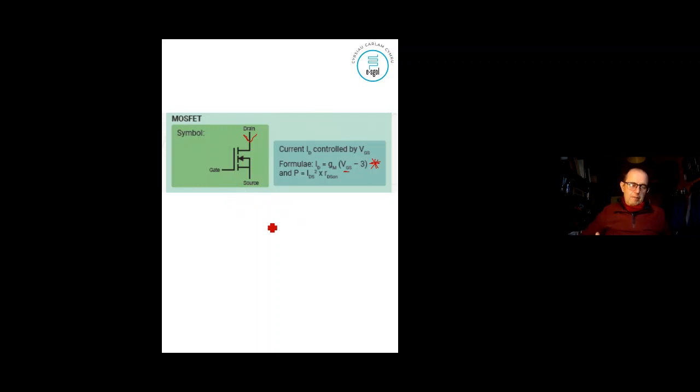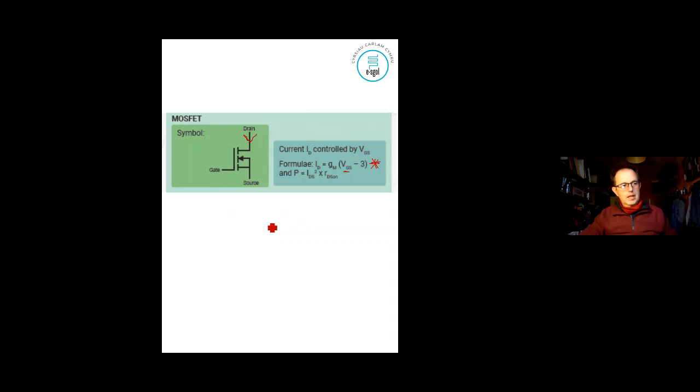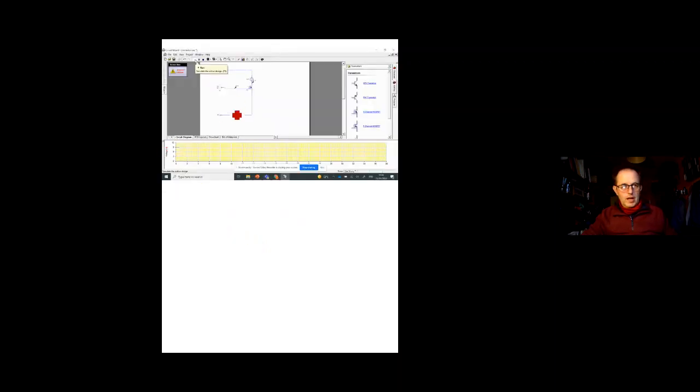Now MOSFETs are absolutely awesome when they're connected to logic gates, okay, or a potential divider, because from a logic gate, you've got voltage coming in, boom, straight into your MOSFET, you turn it on, right? Same thing with a potential divider. You've got a nice voltage where it comes in at a certain point, which will turn your MOSFET on. When it comes to projects, building things, I'm a big fan of MOSFETs as opposed to transistors because they're voltage driven.